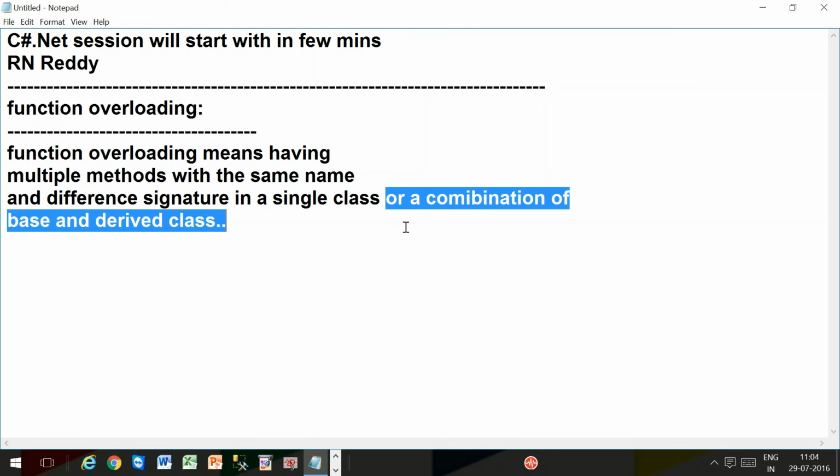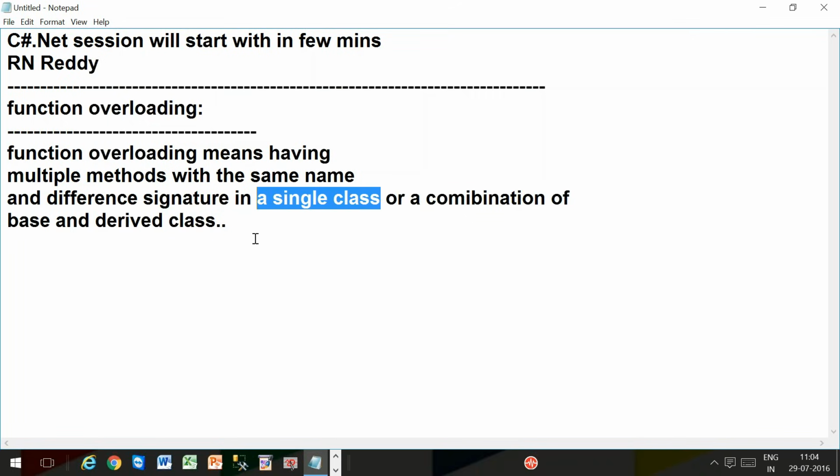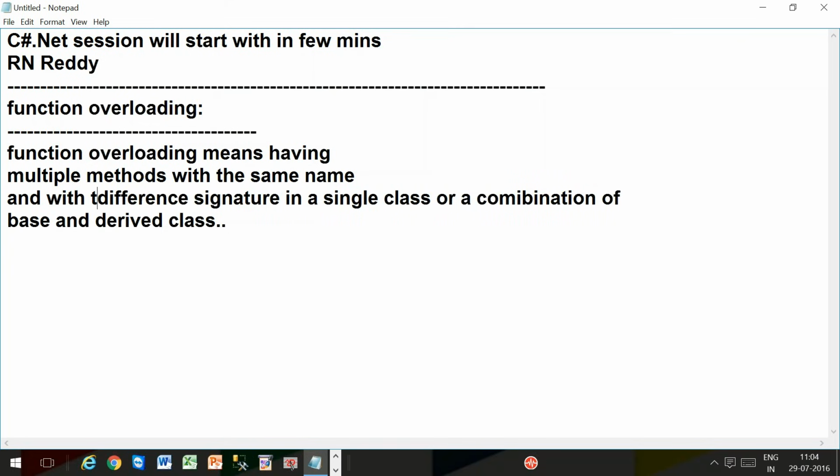Forget about the second category, that is not that much considerable. Generally we will implement a single class only, but here we need to understand more than one method with the same name, but with a different signature.